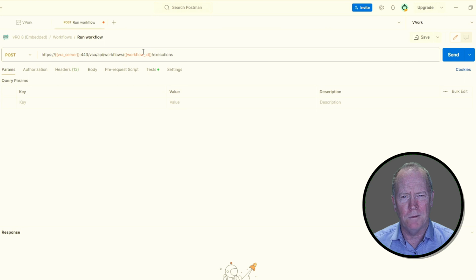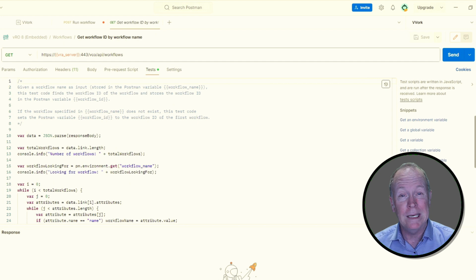So how do we get this workflow ID? Well, you could go to the Orchestrator client and copy and paste it in here. However, that would hard code the value, and that wouldn't be very flexible. What you more likely want to do here in Postman anyways is to set the value of this workflow_ID variable. And you already know how to do that from the previous few videos. So why don't we do that again real quickly here? So we're going to go look up the workflow ID of the workflow called Hello World. So let's find this REST request. So get workflow ID by workflow name allows us to do that lookup.